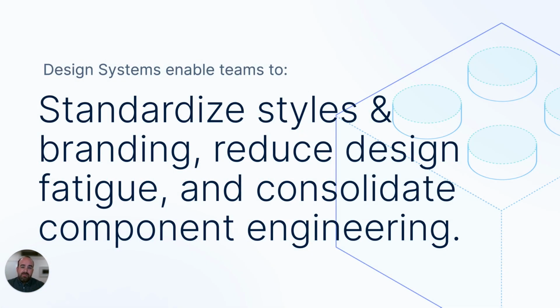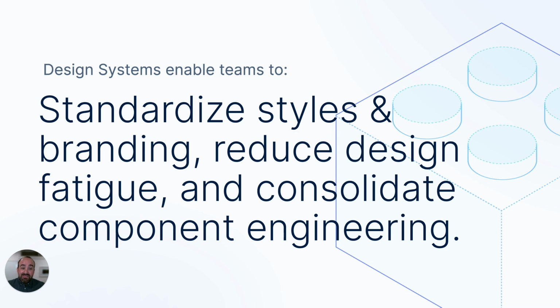If you aren't familiar with design systems, there are different definitions, but the way we look at it is being able to standardize styles, branding, and components across multiple different properties. So the way you might think about it is you built a button that's styled for your brand and then be able to share that with all your different apps and websites. So this helps reduce design fatigue and consolidates component engineering, so you can have multiple teams focus on what they do best and what's unique about their app, and not reinvent these components over and over and over.